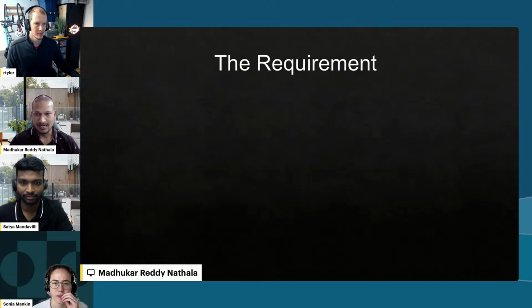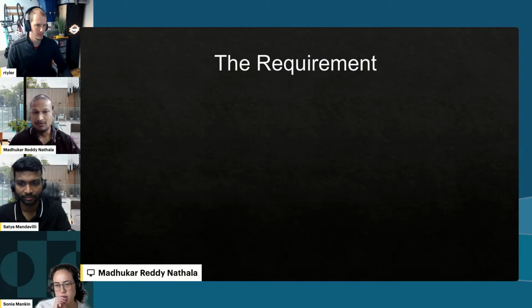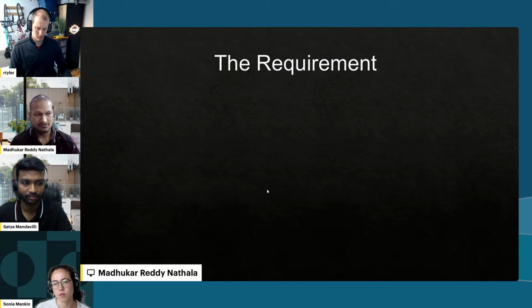As Satya already stated the problem statement, I would like to extend it a little around the different set of requirements as well. As we mentioned, AW as a platform, we have seen problems where there is a clear need of moving away from Spark and the big data mindset, right? Now I would like to talk about the requirements needed by our users to support different sets of use cases as well. So with that, I would like to start.